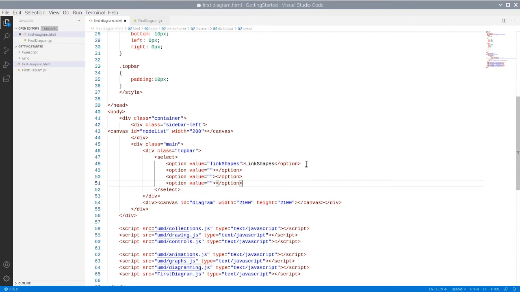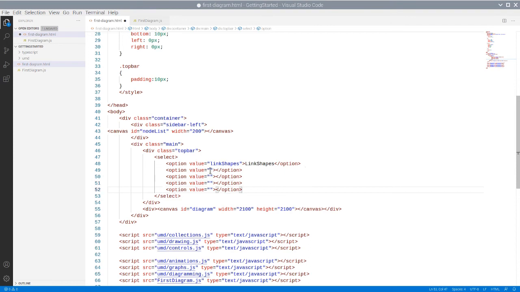We do this for the rest of the behavior options we have selected: draw containers, draw tables, modify, and pan. It is important that we provide the select control with an ID.